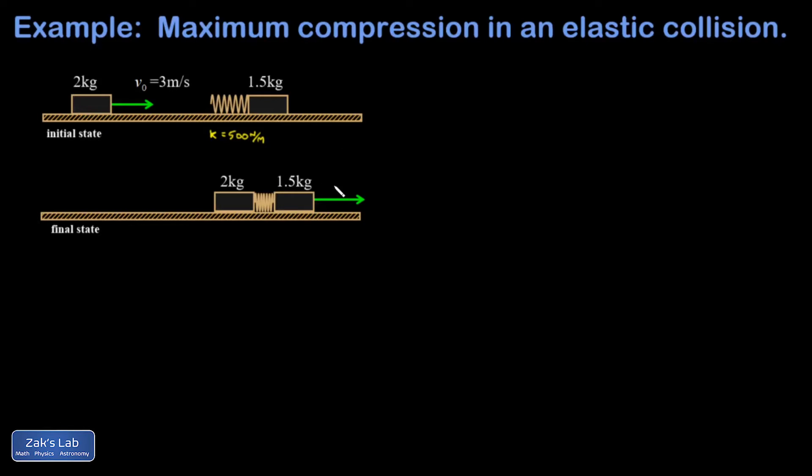And that allows me to very quickly solve this using momentum conservation. So at this special moment, they're sharing the same speed. The distance between them is switching between getting smaller and getting bigger. So right at this moment, the distance between them is not changing at all and they have the same speed. And when I apply momentum conservation to this, it's as simple as an inelastic collision.